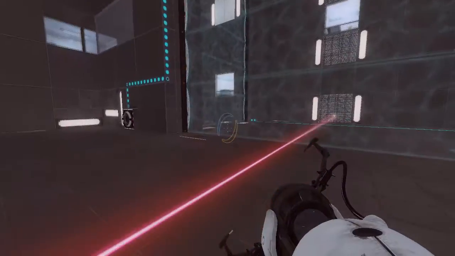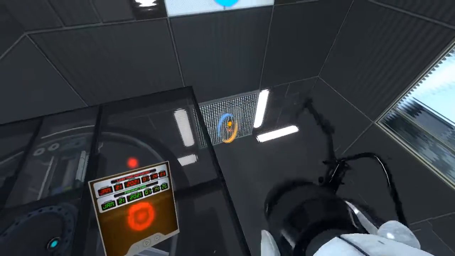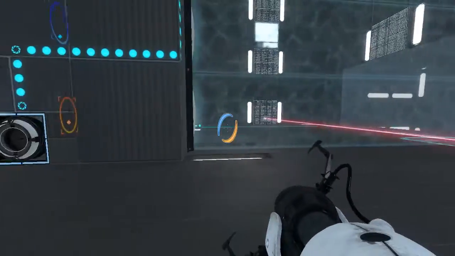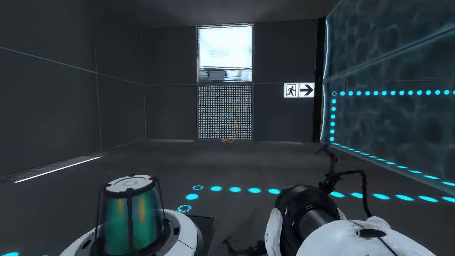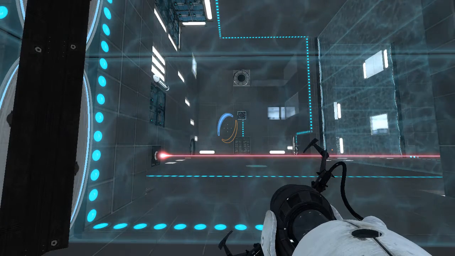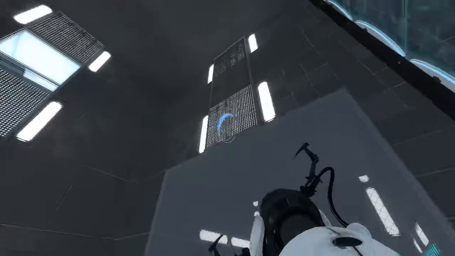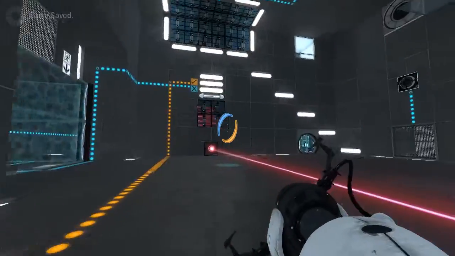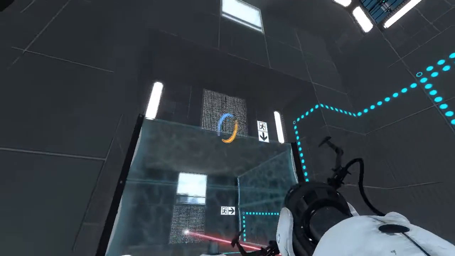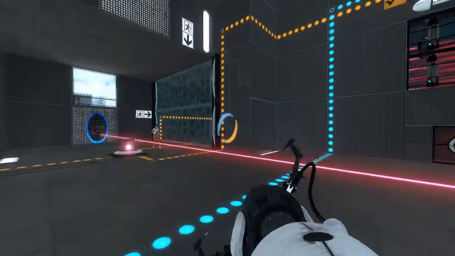I see. Blue. There we go, that should work. And of course, we'll still run out of portals, but at least we'll get to see what this actually accomplishes, if anything. That was close. Look at that! We got the light bridge, but now what?